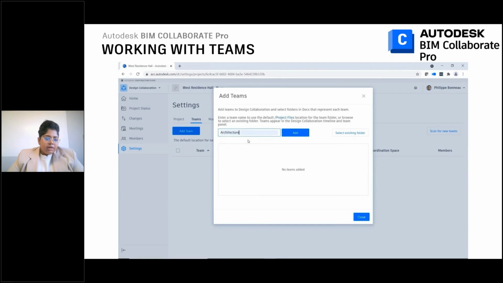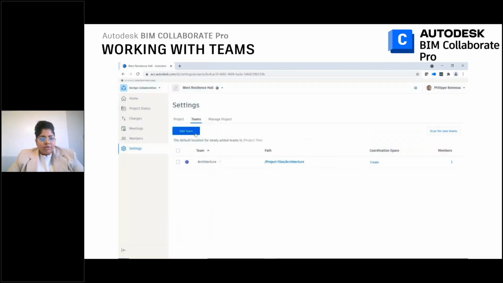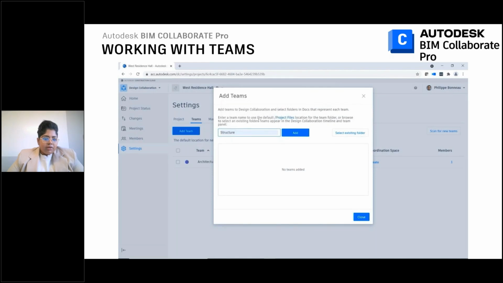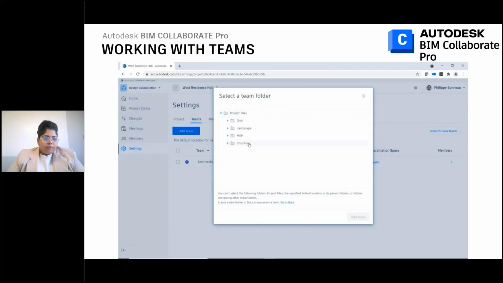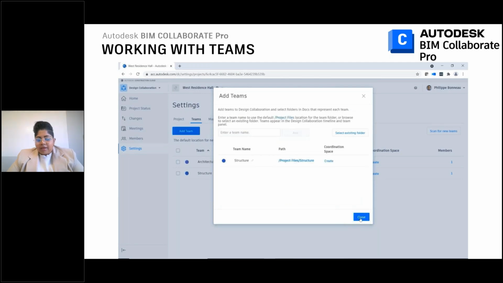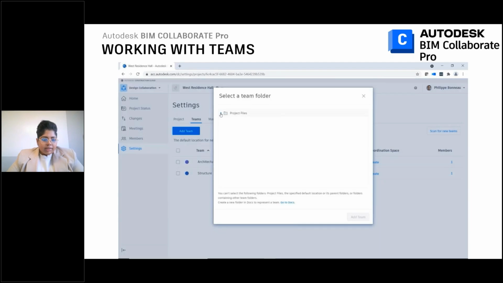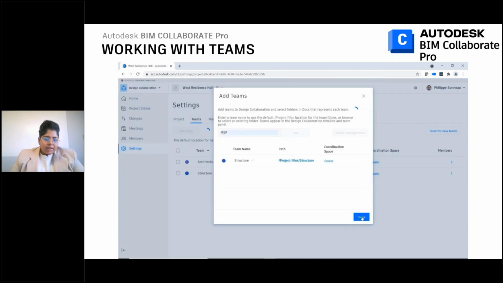And this can be set up by typing it in and adding it. That will then create a folder for that team. But additionally, you're also able to select existing folders based off of the folder structure that you may have already set up based off of a project template, for example.